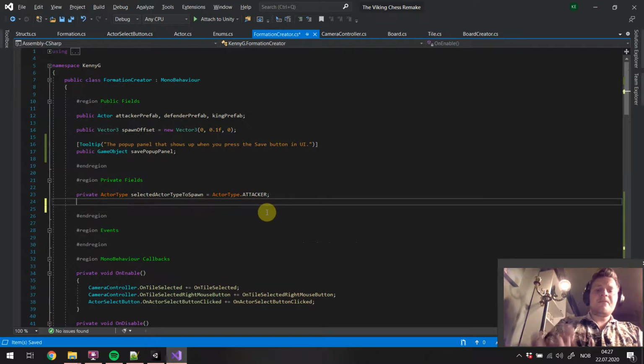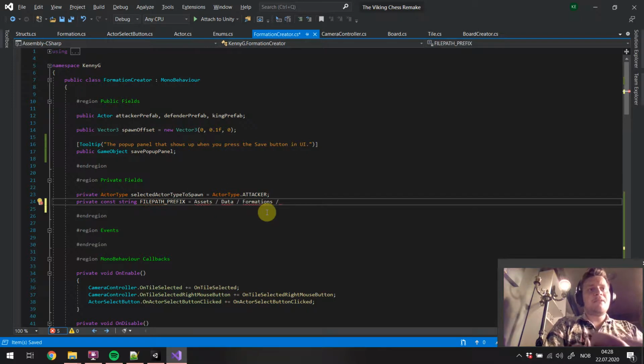So a private const string file path prefix equals what I just pulled out.